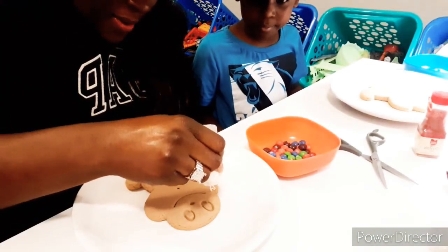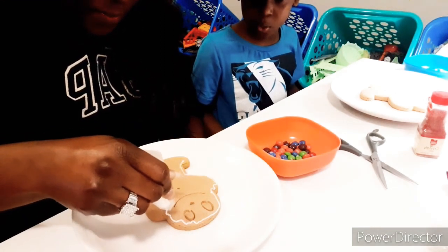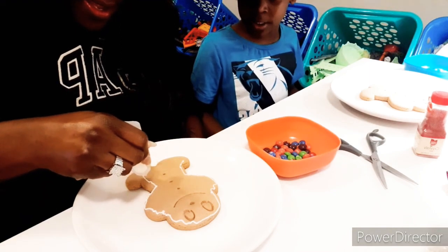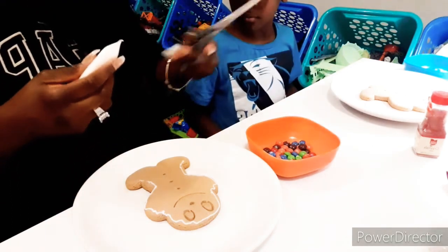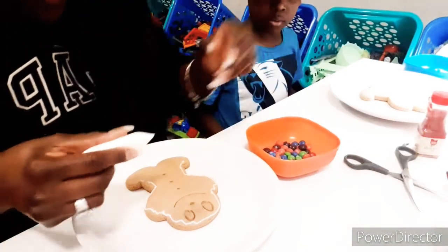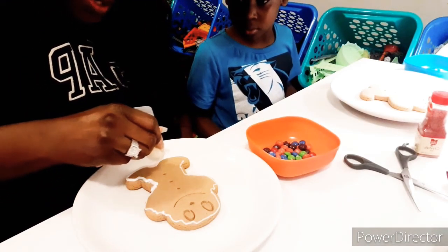So since it's coming out wavy, you know what I should have did, Dee? I should have squeezed some icing in. We should get some more icing. I got some more. They wrong for this. They only put one tube in here. Come on, Five Below. You know everybody like y'all. So I won't use it all.